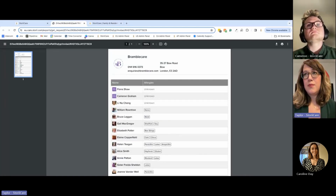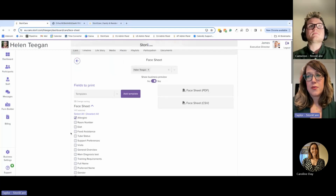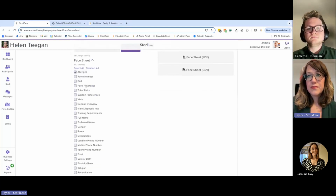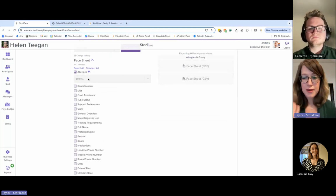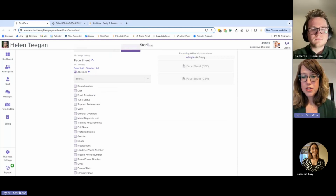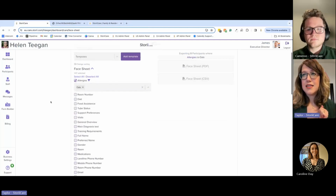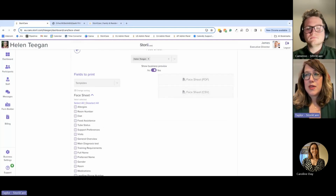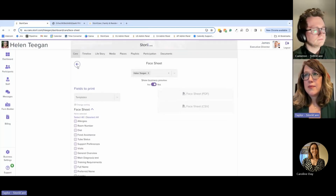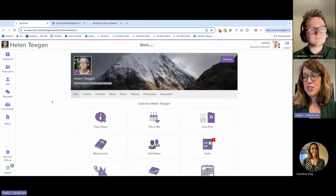So it can be a good tool for double checking that you're compliant and have all the information you need stored on the system. You can even get granular. Let's say there's a pet therapy or animal therapy activity happening this week, and you want to make sure that you know who has an allergy to cats or dogs. You can come in and select that. I can see I don't have anybody, but you might have 2 or 3 people. And so just know that you have the ability to filter down even further to get into the nitty-gritty details of what you need. So that is the face sheet.